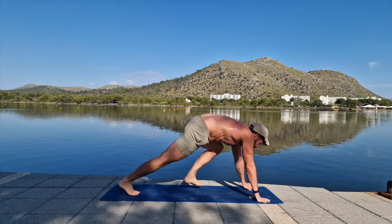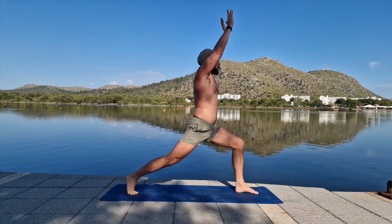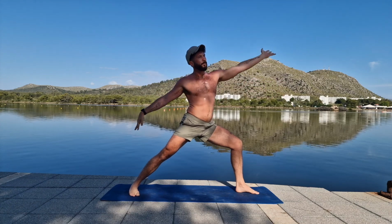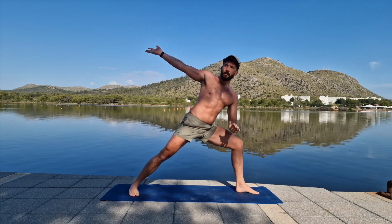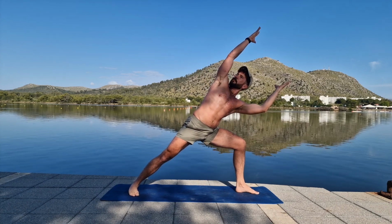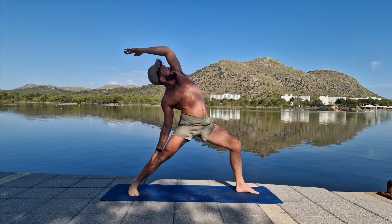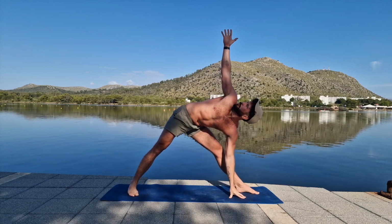Left leg up, left leg through. Inhale to a high lunge. Exhale, open to a warrior two. Inhale, lunge forward, sweep it back, reverse it. Left forearm to your knee, option to lift the arm. Inhale, lift it to a reversed warrior. And then on your exhale, straighten that front leg, come to a triangle.